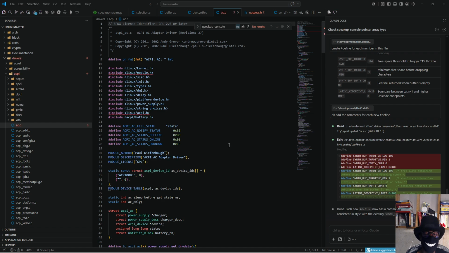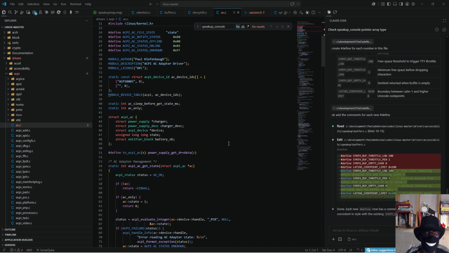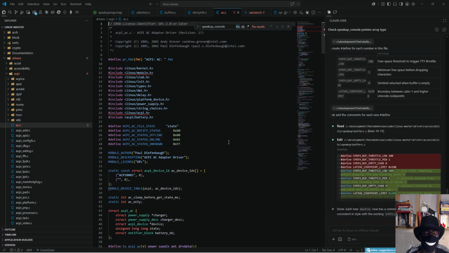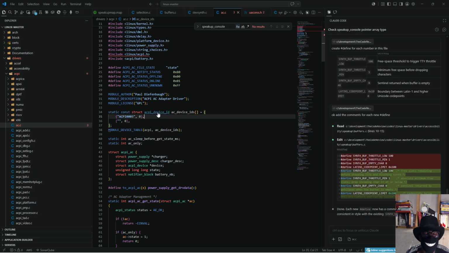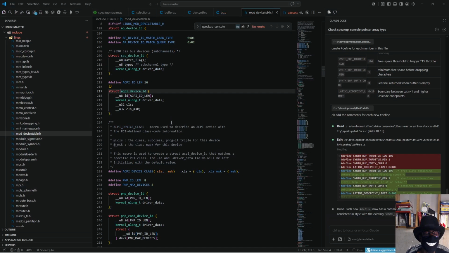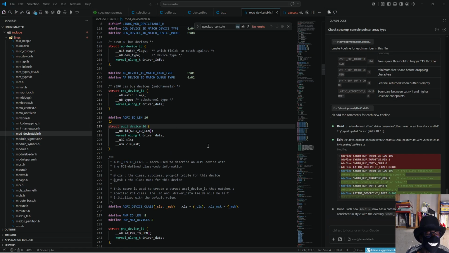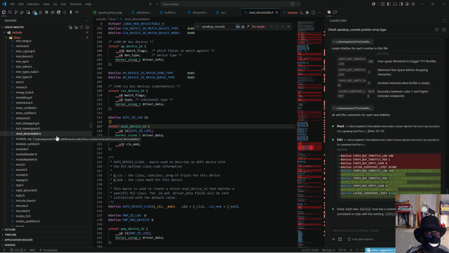So there's some sort of driver. So we're in device driver land. All right, device driver land. So we got some kind of struct here being defined. It's not being defined as a, well, let's see. Okay, all right. So where is this defined at? Okay, here we go. So that's defined inside of this header right here.